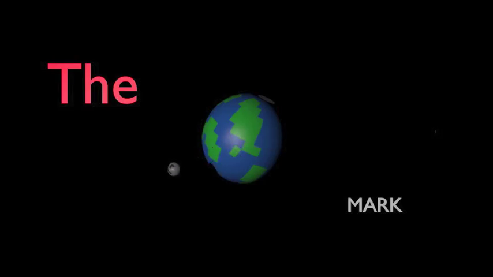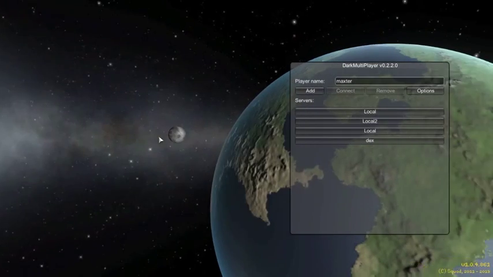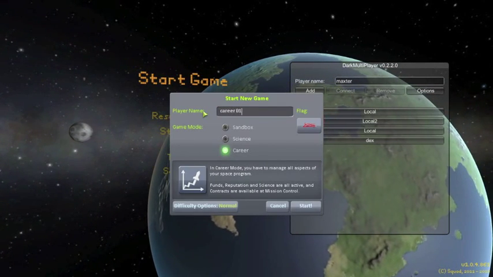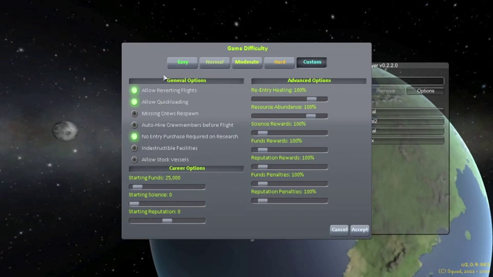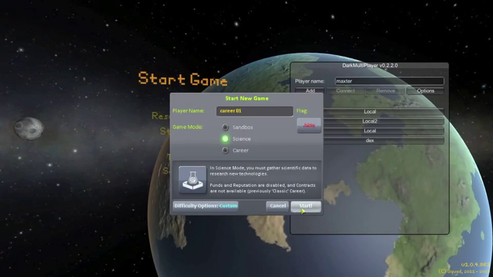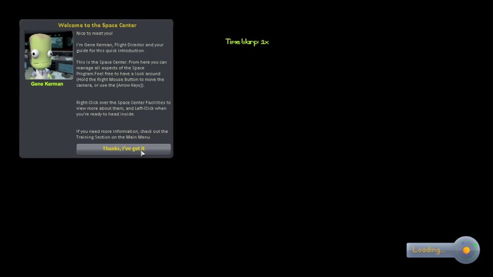Today I'm going to be attempting to do something new, Science Mode. This is the series in which I attempt to finish the entire tech tree. Like that's gonna happen. So I'm going to be allowing quick loading and quick saving because I cannot do anything if I don't have that.